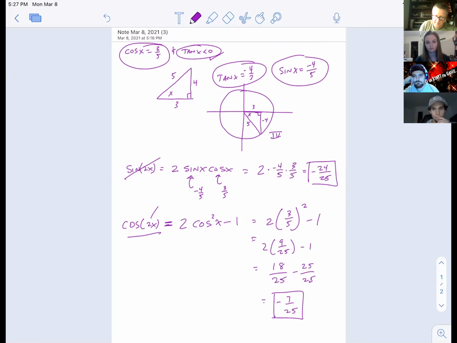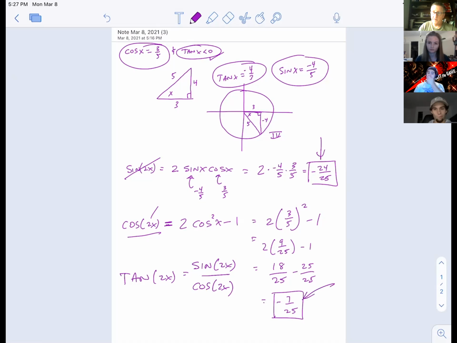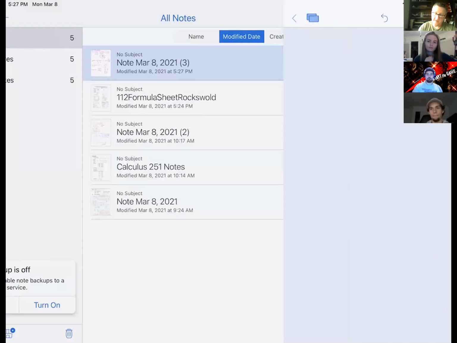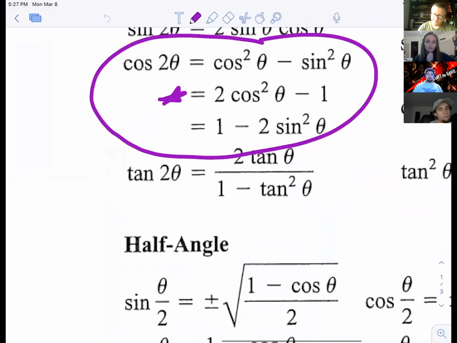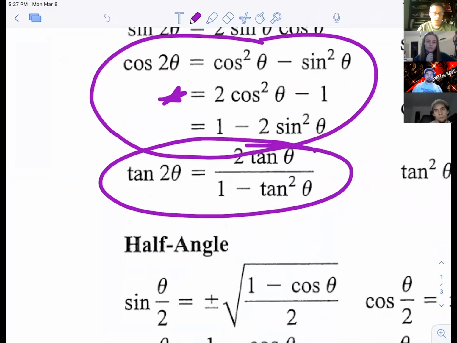Now here's a cool little cheat. One of the identities for tangent is, isn't it equal to the sine of whatever angle you happen to be talking about divided by the cosine? Yes. Don't I already know those two? There's the sine of 2 theta, there's the cosine. So couldn't I just use that if I wanted to? Yes. Could you also use the identity for tangent, which I have no idea what it is? There it is. I could do that too. Either one of those, I'm going to get the same exact answer.